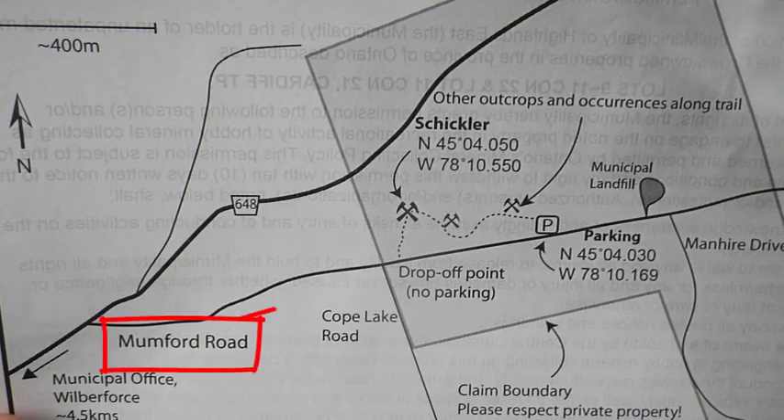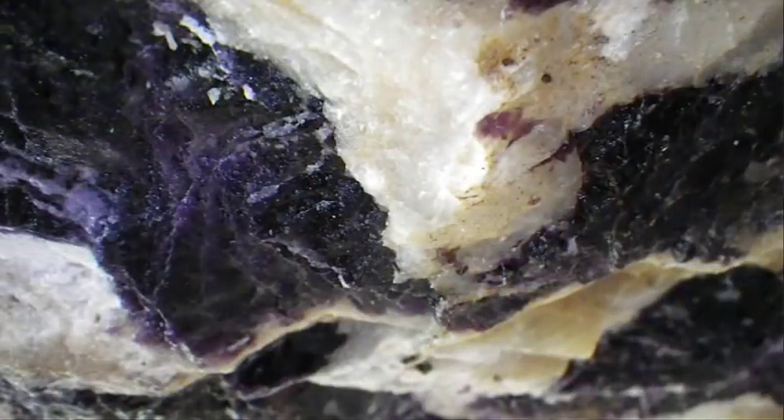Here's your parking spot for the Schickler Road — 1.4 kilometres along Mumford Road from the 648. Behind me, over there, there's your path leading off going back to the Schickler occurrence. We're talking about calcite veins. The real attraction here is that you can find apatite and other minerals commonly found in fluorite veins, with actual little cubes of fluorite on the apatite. Lovely purple fluorite, and you can also find it in bands amongst the white calcite. This whole area was explored for fluorite in the 1920s to 1950s, and they were using fluorite in the smelters because it acts as a flux to the melting of metal.